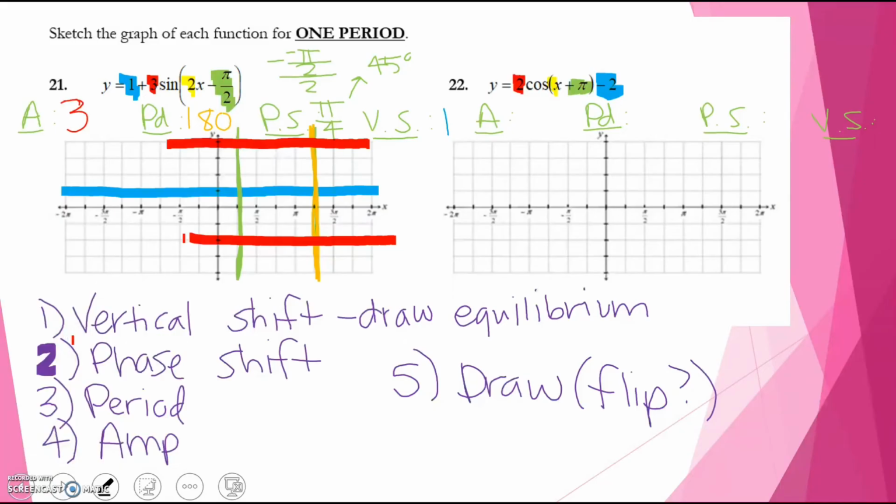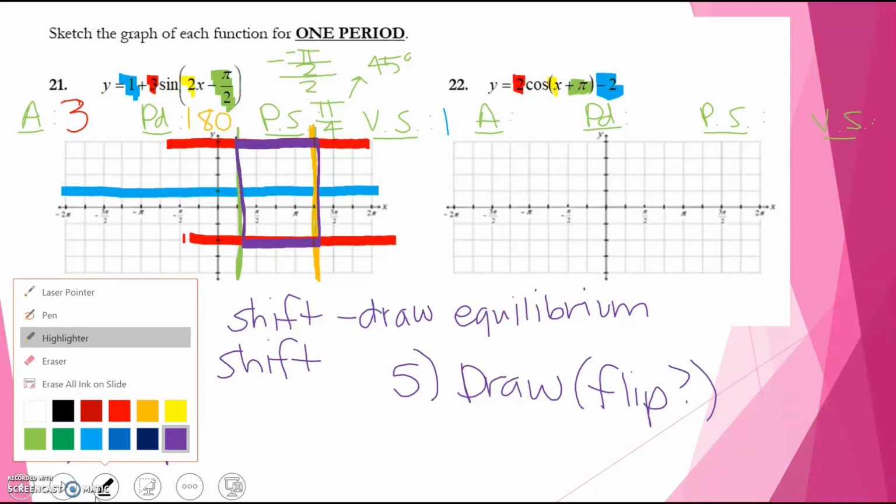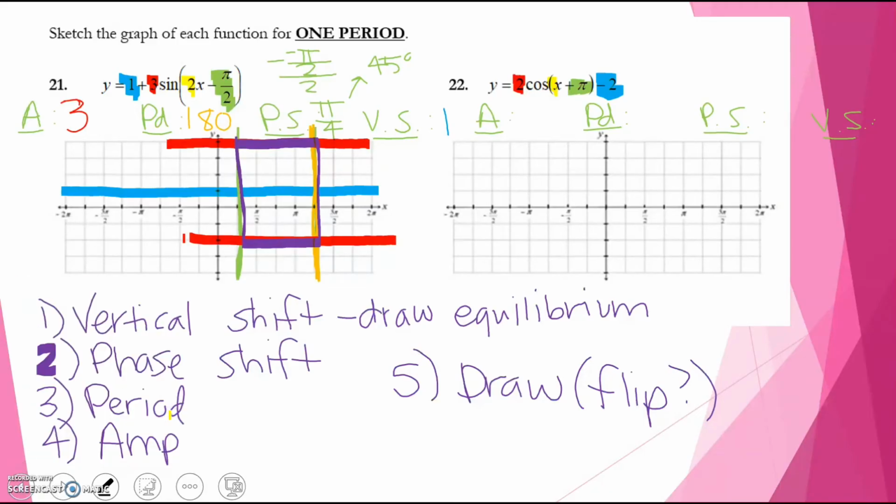So it needs to fall within this box. So I'm going to draw my sine graph within that box. So sine starts in the middle, has a hill, crosses through the middle, has a valley, and then ends in the middle. So that is the final graph. So give 22 a try, and then play the video when you're done.